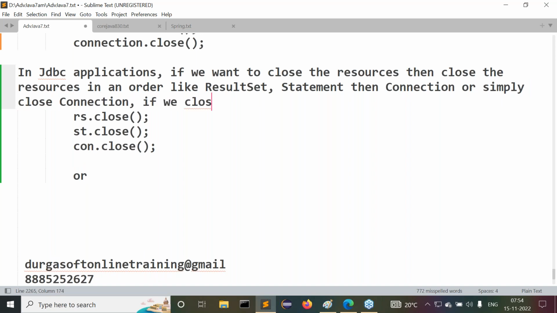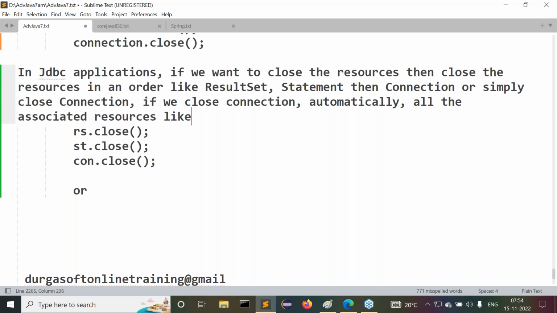If we close a connection, automatically all the associated resources like the statement and result set will be closed. Understand my point? Automatically they are going to be closed here.